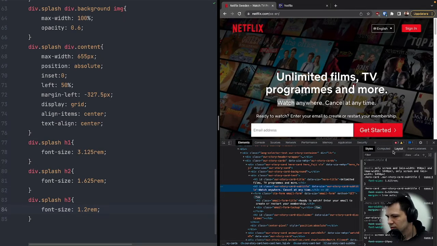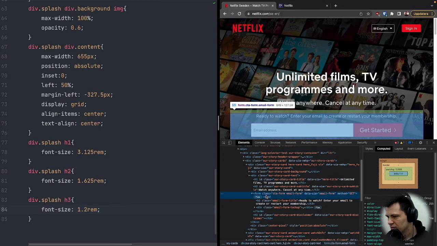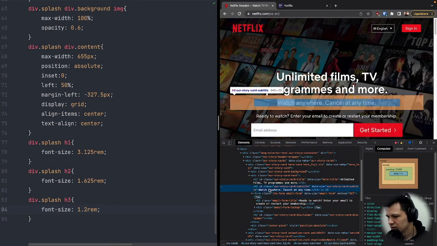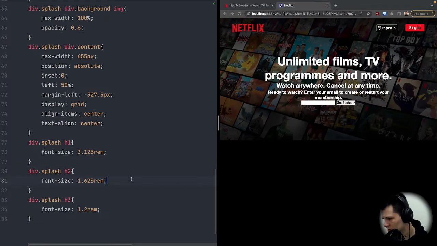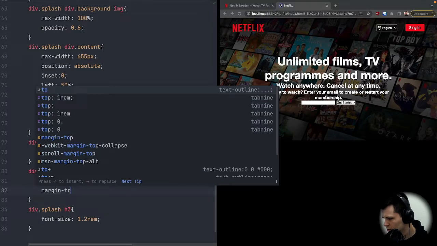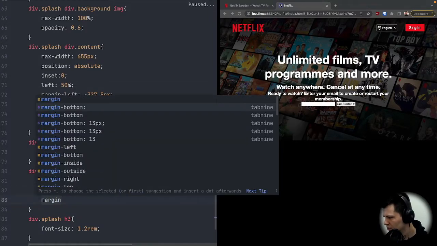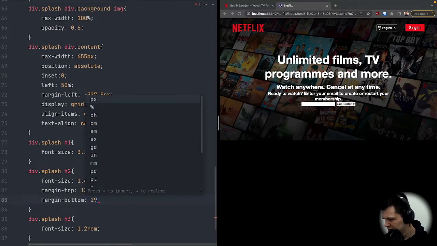On computed, it's 16 pixels from the top and the bottom, and the third part with this form has some spacing here that is 13. Okay, so we have 16 and 13, right? So on our H2, let's do margin top of, I thought this was 13, and margin bottom, I think it was 13 plus 16, so it will be 29 pixels.